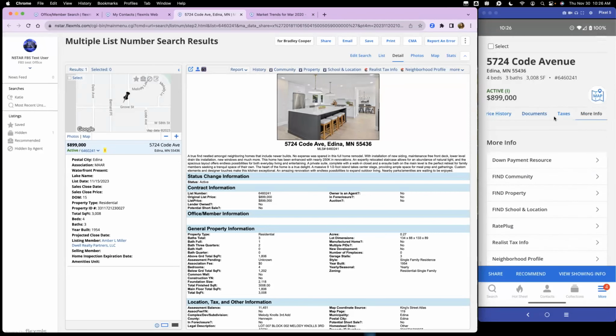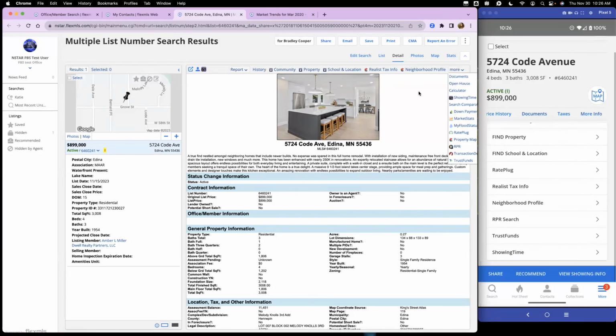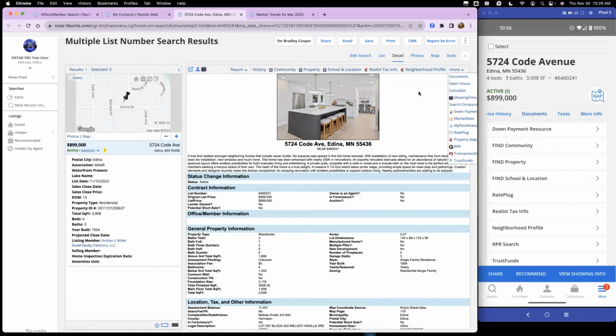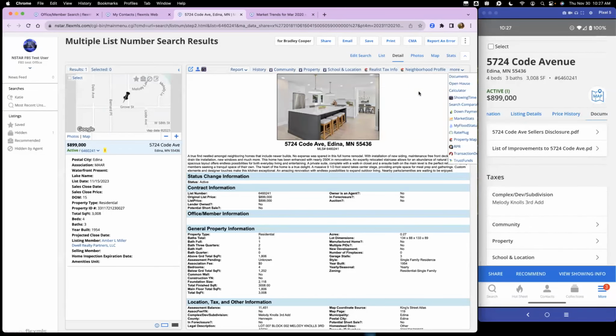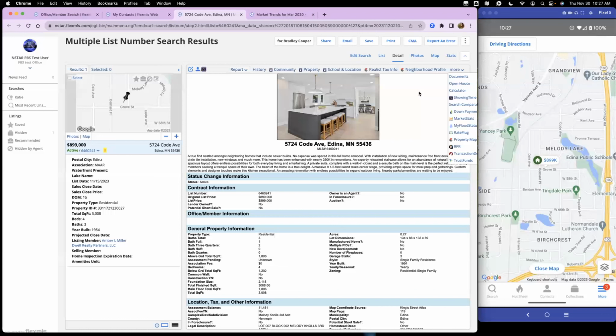And then I mentioned all of those third-party integrations that you have on your computer are right here for you in the mobile app. And that includes single sign-on. So you don't have to go in and log in over and over each time. It'll just log you right in. I'm in a test account, so it's not going to work for me, but maybe you're on the go and you want driving directions. Right there, if you hit the map, is your driving directions.